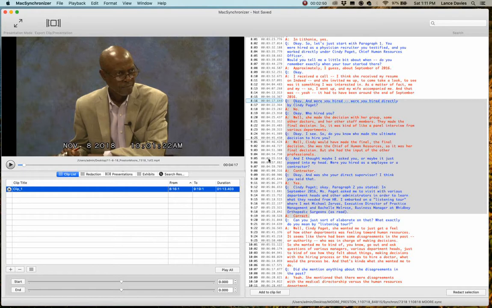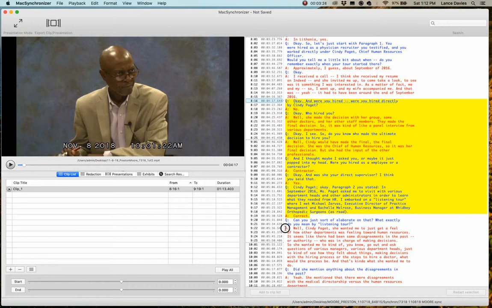Now, again, you can do that as many times as you like, but what I would recommend actually is once you have presented this to a judge and the judge has sustained or overruled the objections that have appeared throughout your deposition, you should have that list, and then with that list you can, down here in the bottom right corner, it's not highlighted, but I have the cursor over it, Redact Selection, okay?